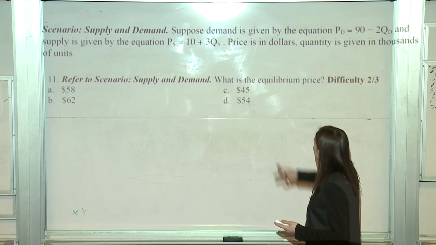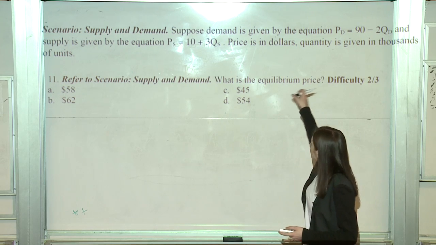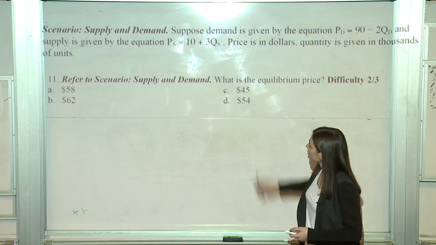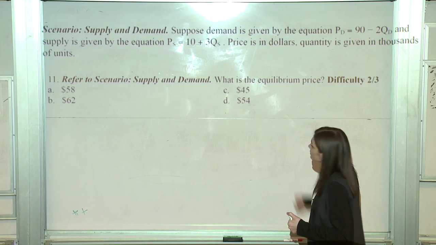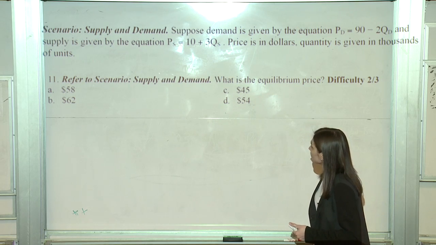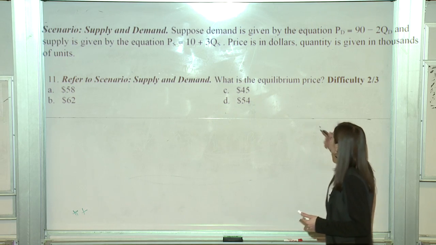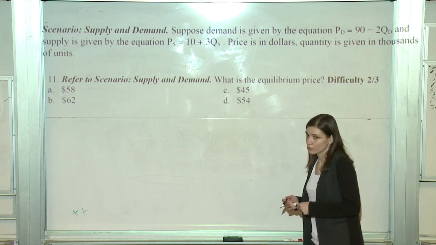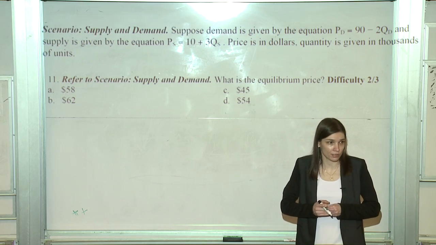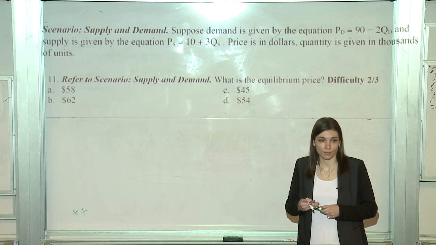Okay, so first question is, there's a demand curve represented by that equation and the supply curve represented by the supply curve equation. Prices in dollars, quantities in thousands. What is the equilibrium price in this market? Right? So what is the equilibrium price? How can I find the equilibrium price? You're going to set the 2 equations equal to one another.